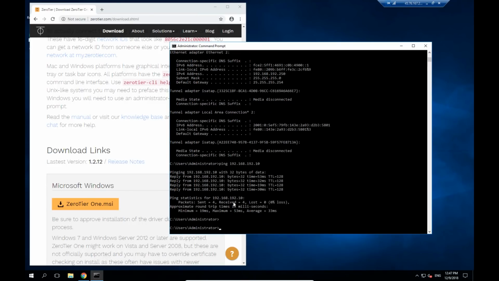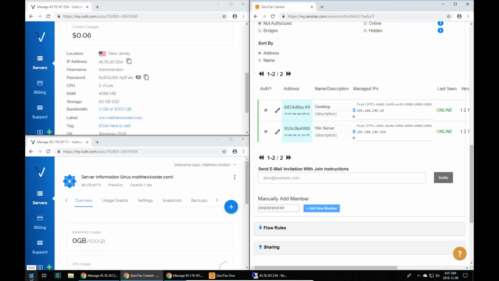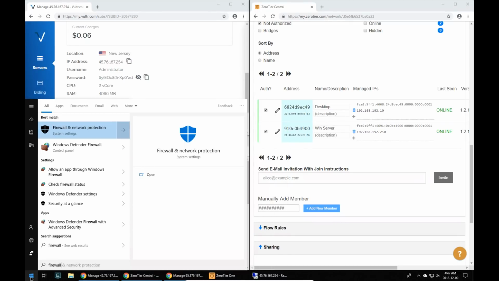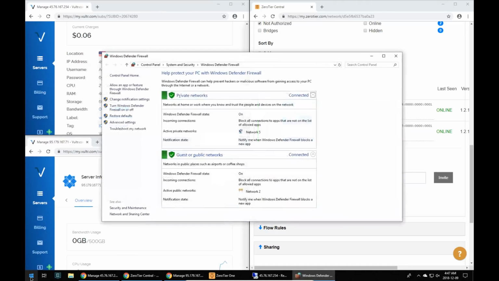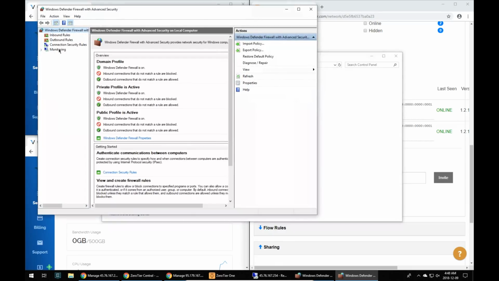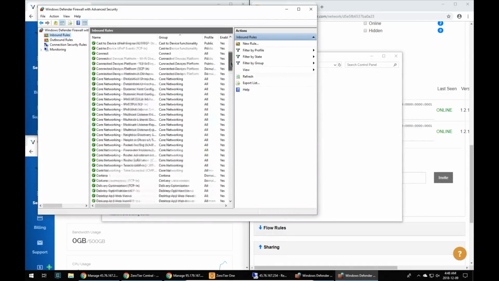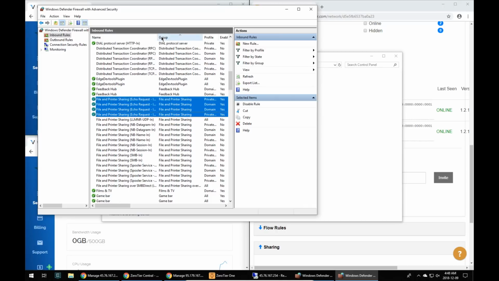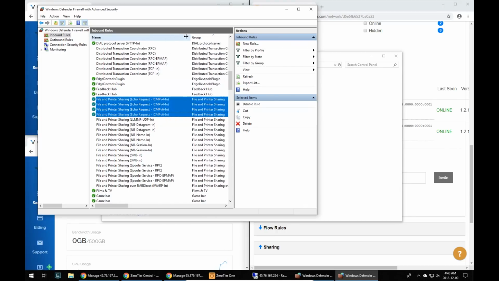Okay. Now, if you can't ping it, don't worry. What ends up happening for Windows machines by default is that file and print sharing ICMP packets are disabled. If you go into your firewall, you go into the advanced settings, and you go to inbound rules, make sure that your file and print sharing items are selected.